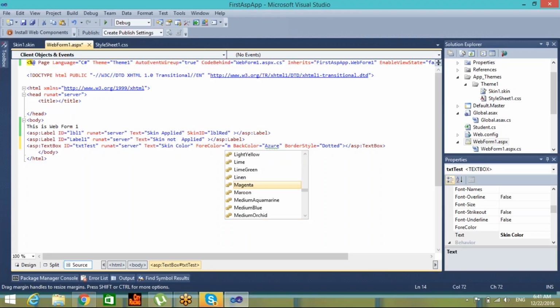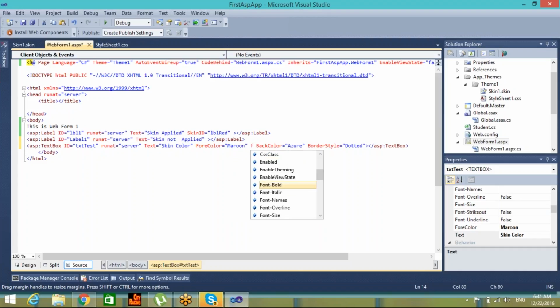Oh, there is one maroon color. Okay, let's put maroon. Font Bold equals true. So I'm setting multiple properties because IntelliSense is not available for these properties.